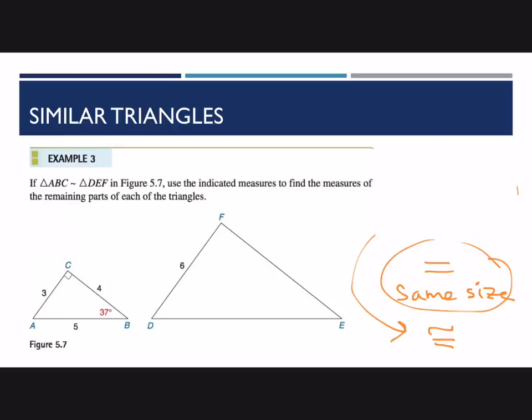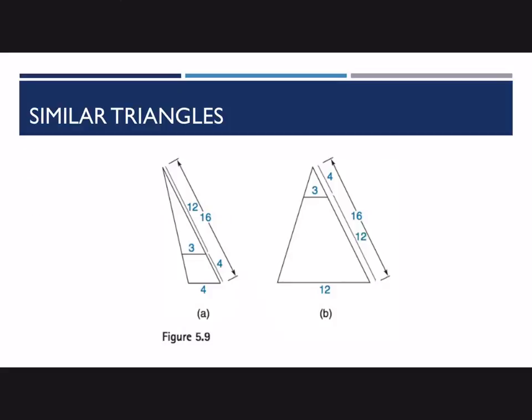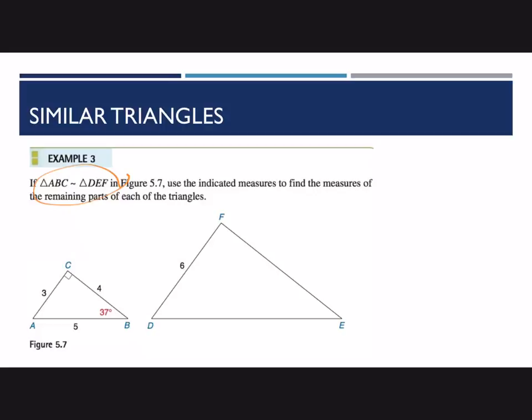All right, so here's our first similar statement in this video. So we have triangle ABC, and you would read this: triangle ABC is similar to triangle DEF, and we're using the similar symbol. Right. So from that, this tells me which are the corresponding angles and sides. Okay, so I know A and D are corresponding because they're mentioned first, B and E, and C and F.